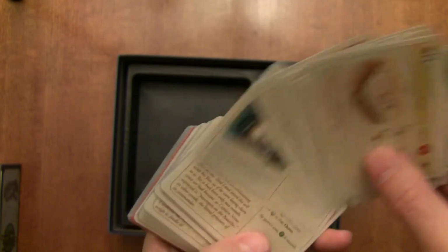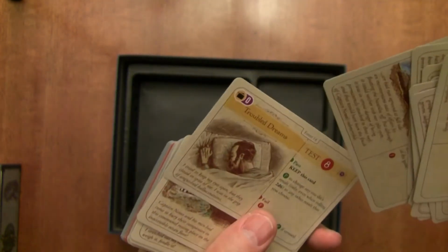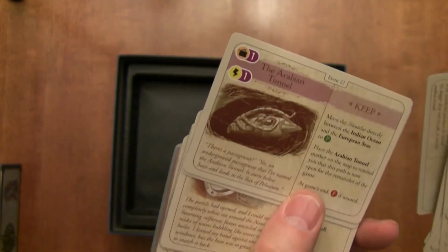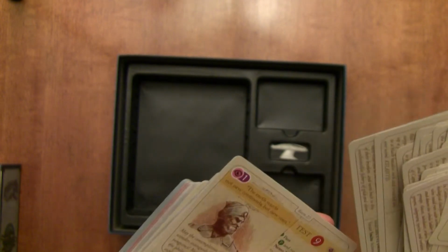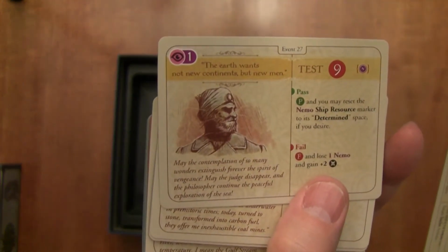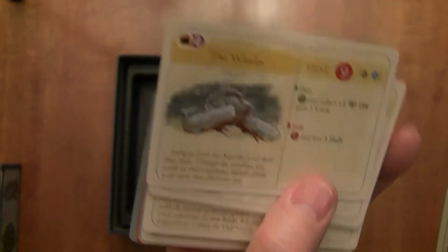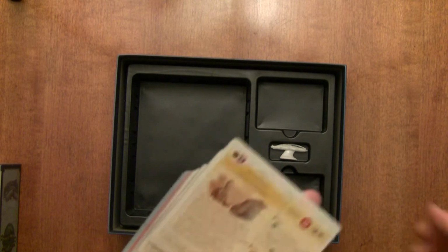These are different event cards, really nice artwork. For the most part, minimalist, it isn't too crowded. Pass-fail conditions. All the art is inspired from the novel. Very Victorian age kind of feel. There he is. All great. It even includes quotes at the bottom from the novel, if you've ever read it. If you haven't, you should. Lots of event cards. Those down.